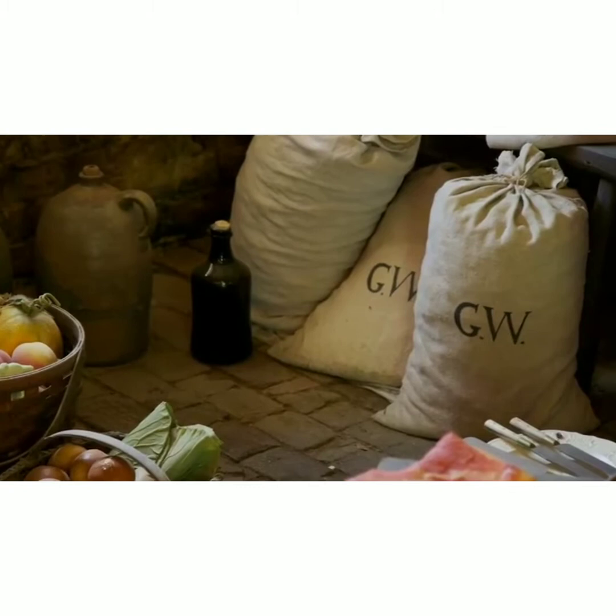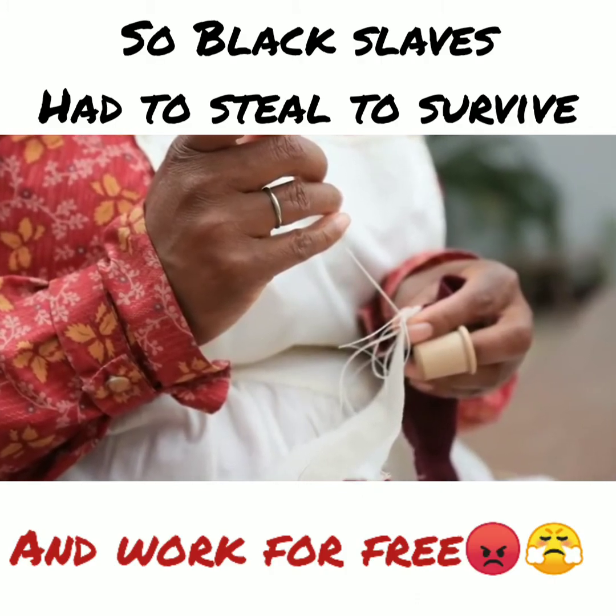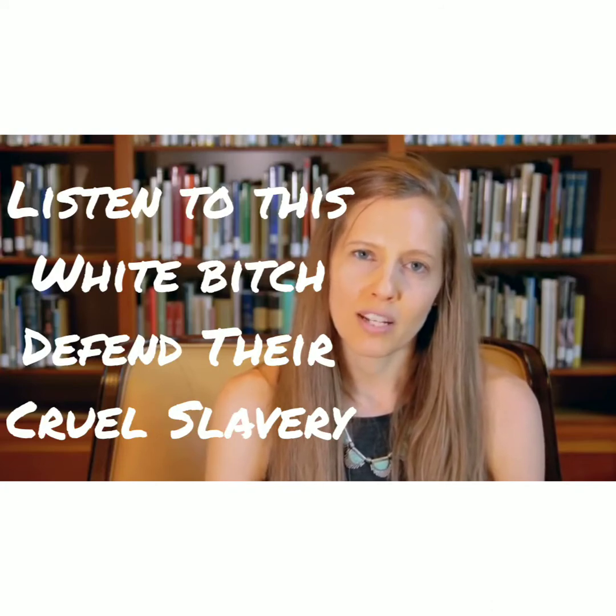We know that they received just 1 or 2 outfits of clothing per year, which meant that the clothing wore out really quickly, given the hard labor that they were doing. And there's at least one occasion where enslaved people were forced to steal supplies in order to patch holes in their clothing. So we know that they were really given the bare minimum because it was in Washington's interest to spend as little as possible on the supplies that he provided for them.